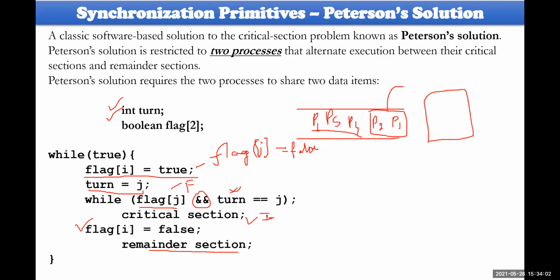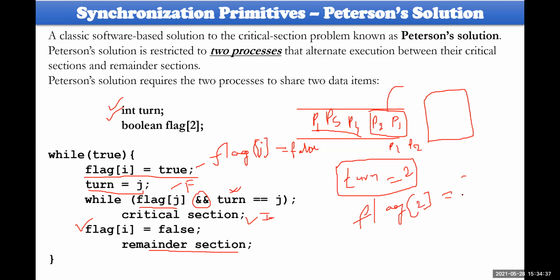Only two processes, process one and process two, will be there here. For example, if turn equals process two, so this is the next turn which will be taken, not right now. Next turn which is going to come. If turn equals 2, then obviously the flag of the second process must always be false.